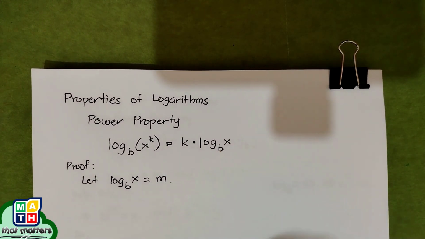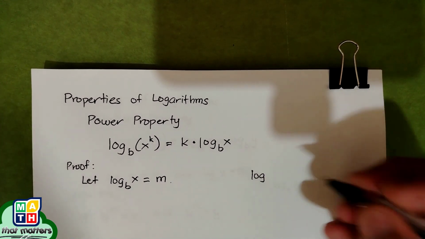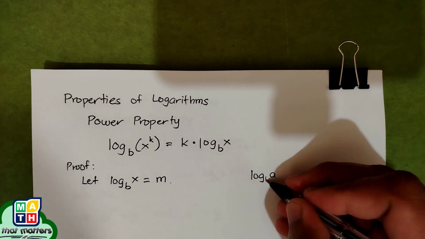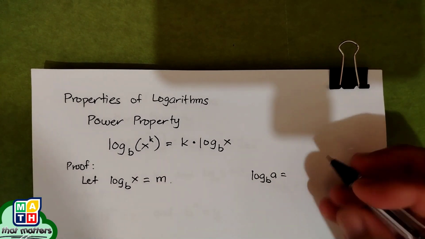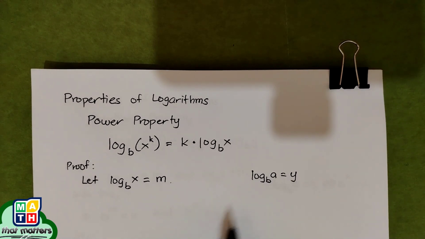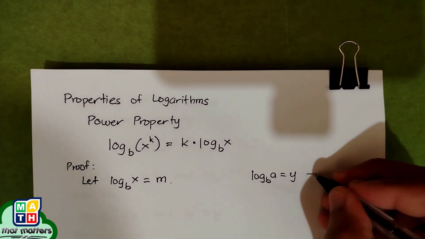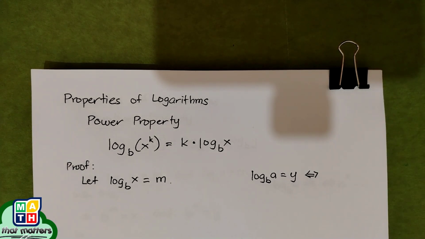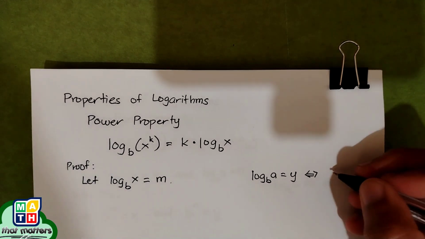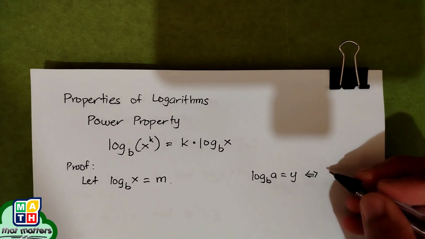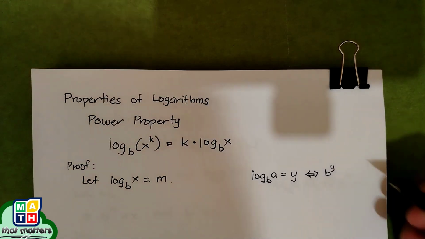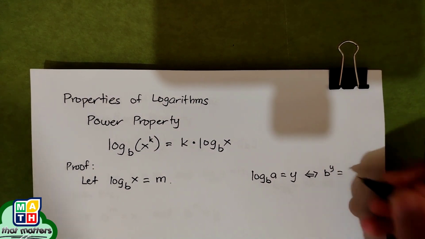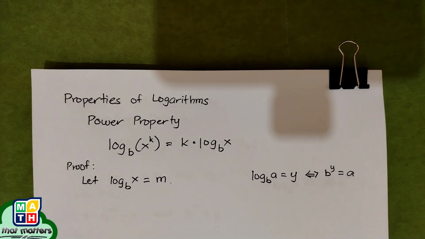Now, take note that we have the transformation: the logarithm of a certain expression a to the base b is equal to, let's use y, so that we will not be confused with the variables here. This can be transformed into another exponentiation. We have this base b, its exponent y, equal to this expression a, and that's how it should be.